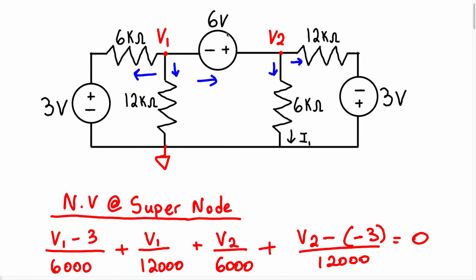Because of the polarity of this voltage source, when we write our equation, we're going to write it as V2 minus V1. And the reason why we're going to do that is because the positive terminal is connected to node 2. Therefore, we're going to say that node 2 has a higher potential or a higher voltage than node 1. So when we write our constraint equation now, we're going to write the voltage at node 2 first minus the voltage at node 1, and that's going to equal 6 volts.